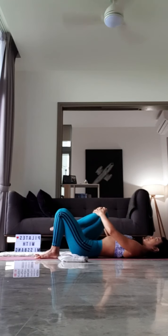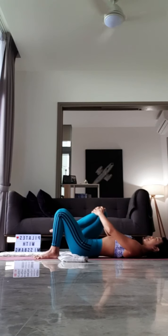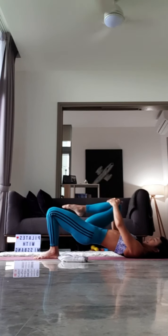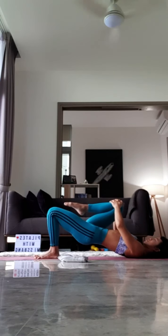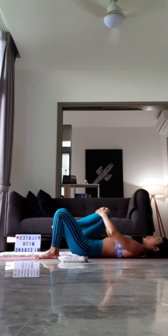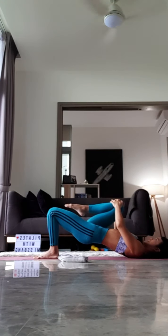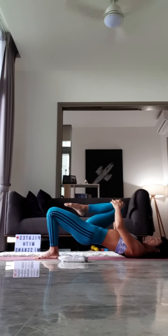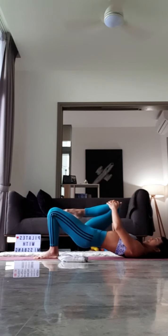Last 4. Exhale. Inhale. Last three, exhale. Inhale. Last two, exhale. Inhale. One last one, exhale, lift up, same thing, stay and hold. Now we hold it at the top here, 10, 9, 8, 7, 6, 5, 4, 3, 2, and 1.